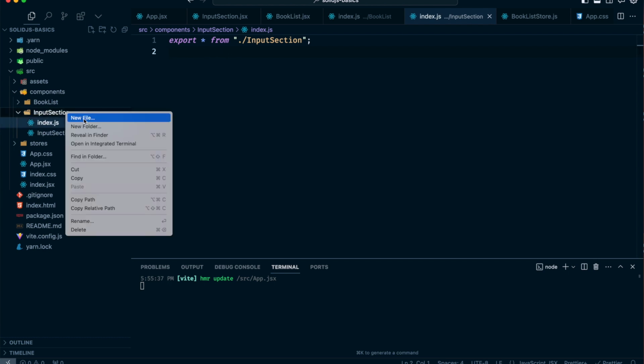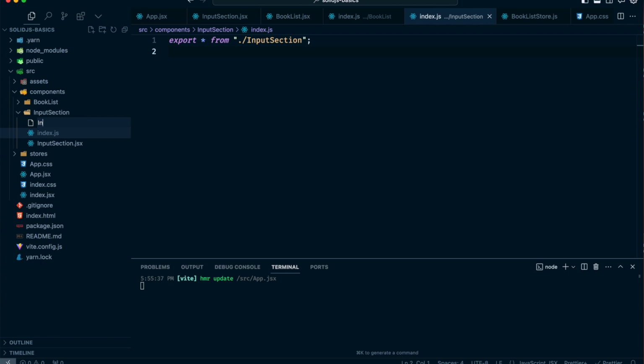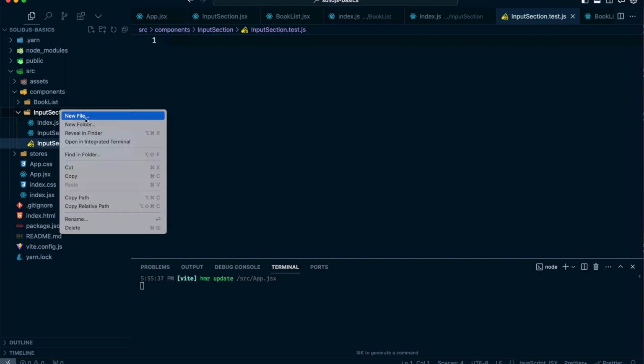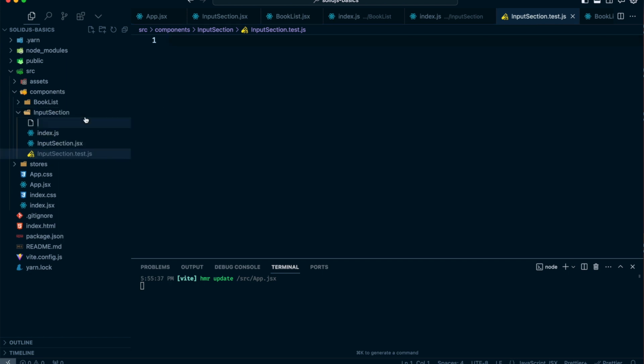So you may want to have something like an input section dot test dot JS. You may want your input section dot CSS.